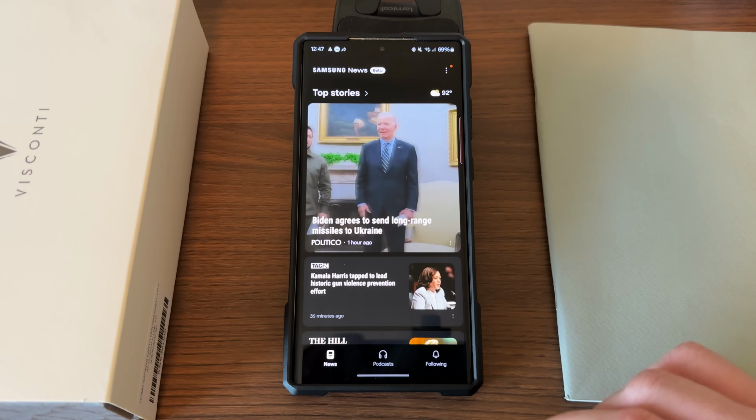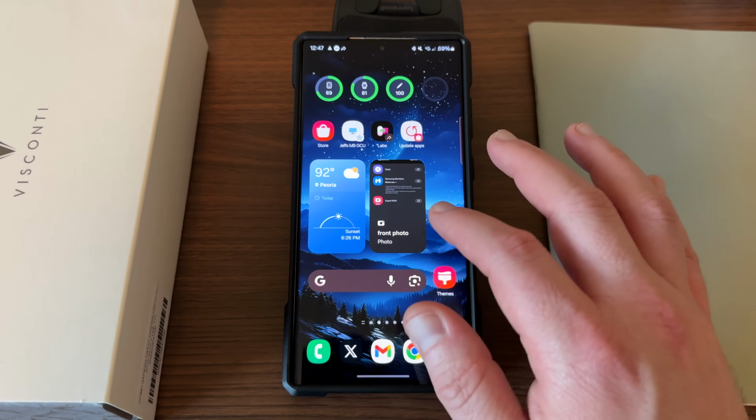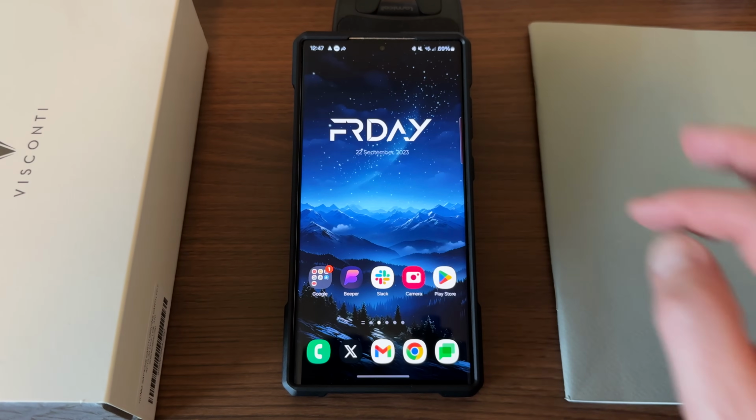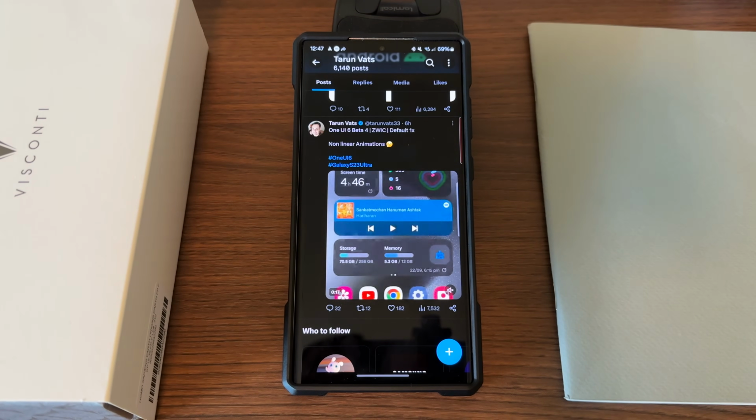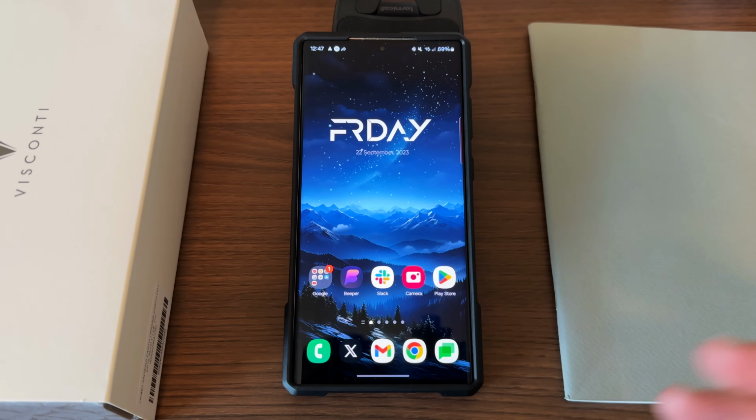I use Samsung News on this side. I've been testing Samsung News over the Google News feed. I know people are gonna get on me about that. Google News is better. But anyway, the animations do seem to be much improved. Samsung's really been working on that with this particular release.